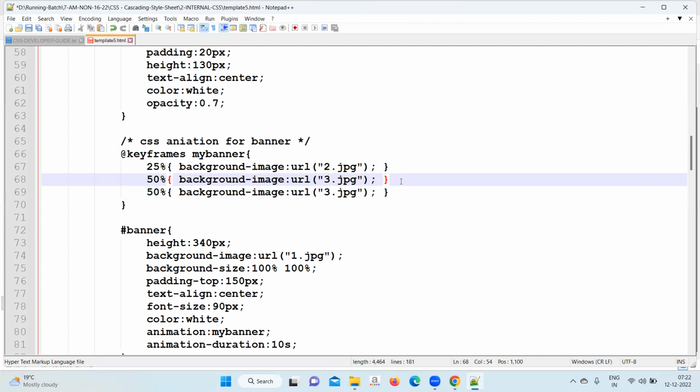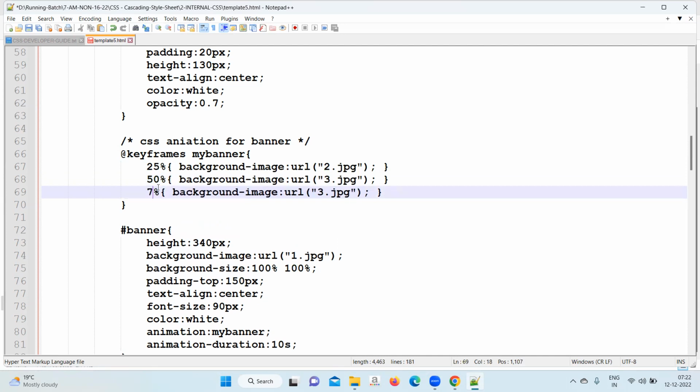And again, when 75% of the time in 10 seconds gets finished, that is 7.5 seconds, after 7.5 seconds it will change to 4.jpg.